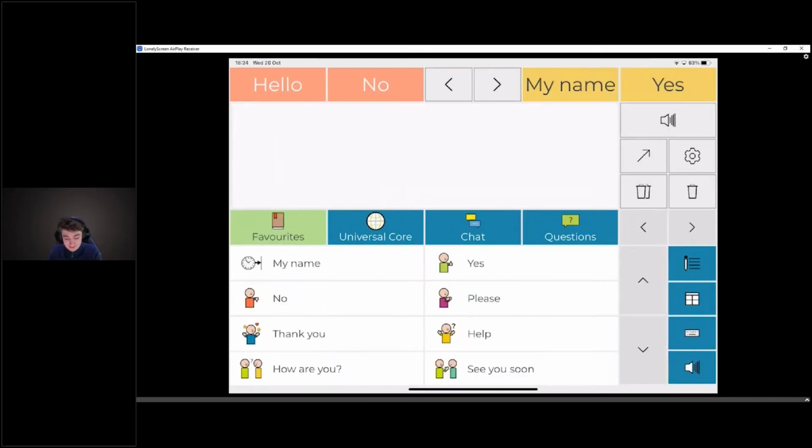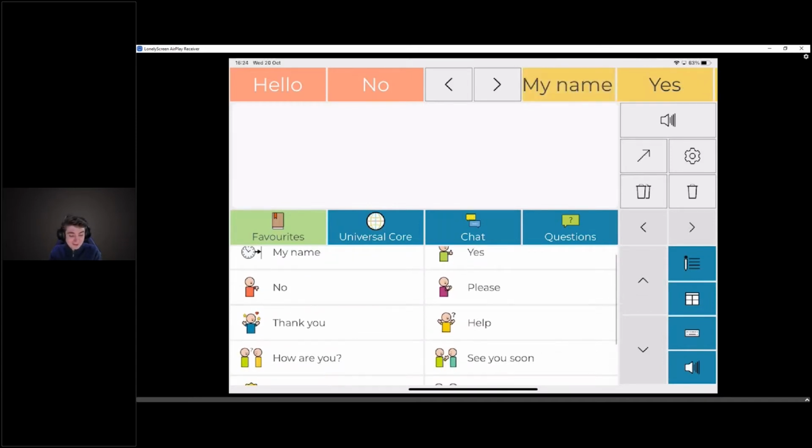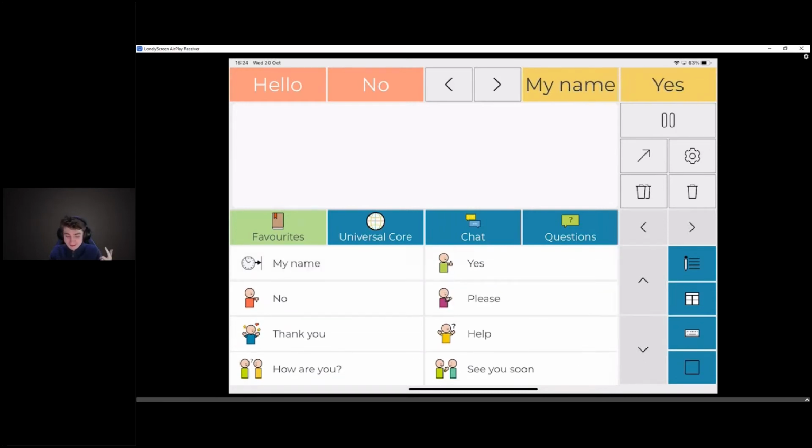So I've pressed tick to save. Now I've exited edit mode, and you can see that my new phrase, my name with the weird clock symbol, is there. It's also appeared in the top right in my favorite strip up there. If I tap on it, my recording is played, and then it will open YouTube. I don't know why the Adele link's unavailable, but it would open that YouTube video, whatever you chose.